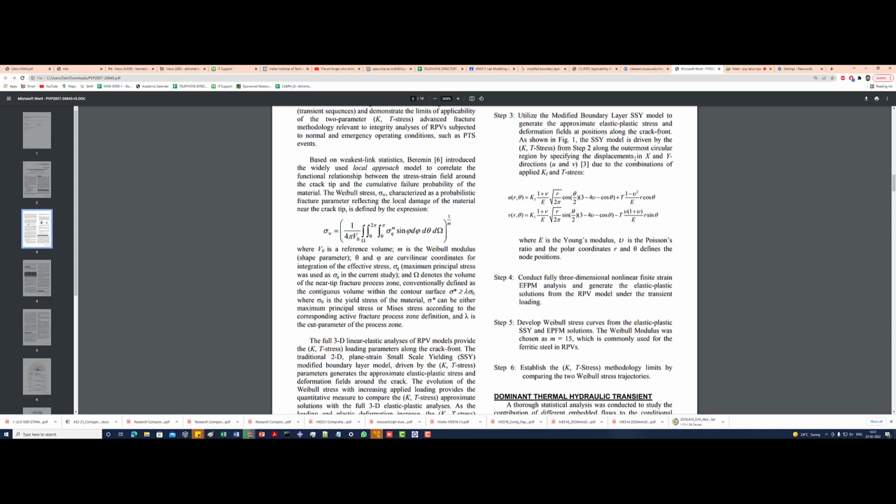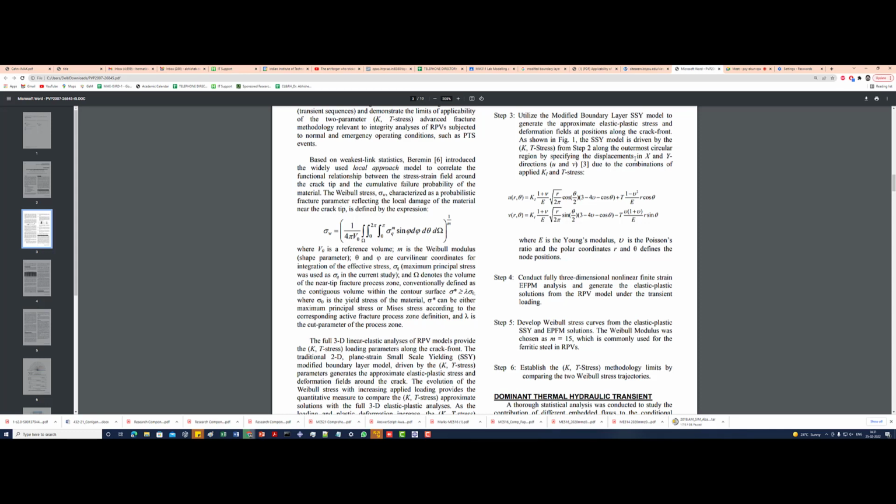Elastic component, no, I didn't get it. So we are ensuring that this circle which is coming out of the system, so this is my specimen, and from this specimen I am taking a circle out, and what I am ensuring is that the boundary of this circle is in the elastic region. So what I am ensuring is that the plastic zone is inside this circle. So what is your question again?